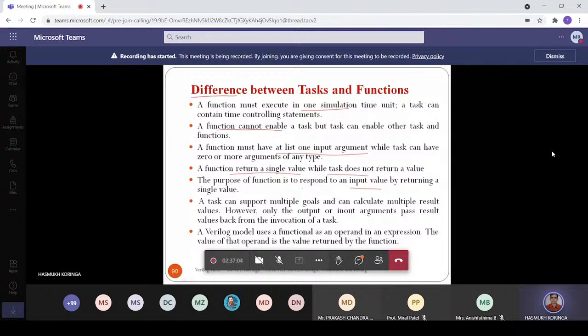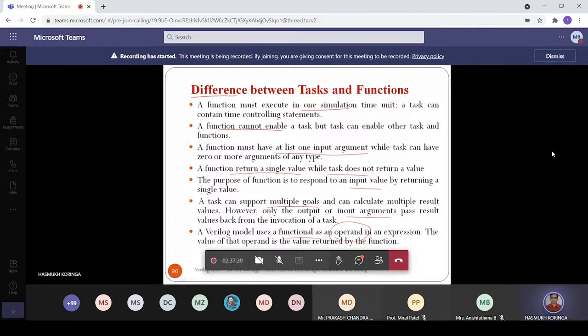However, only the output and inout arguments can pass results through the invocation of the task. A Verilog model uses a function as an operand, as an expression. The value of the operand is the value returned by the function, right?